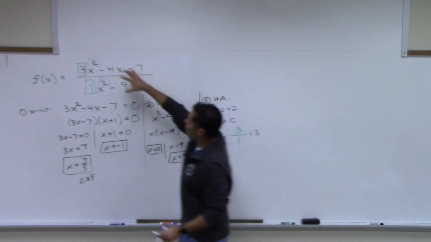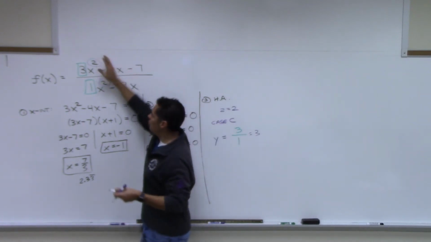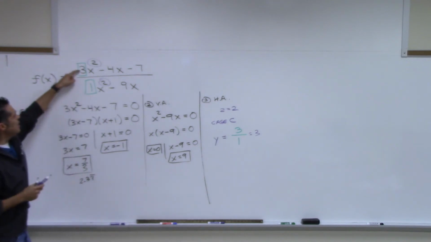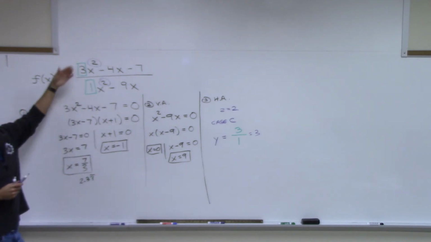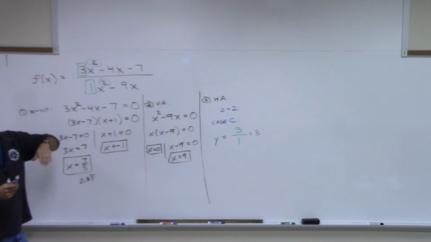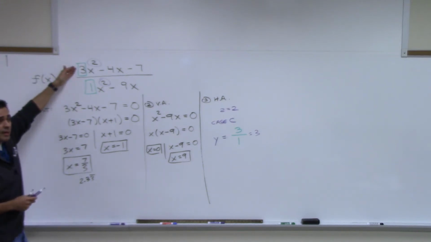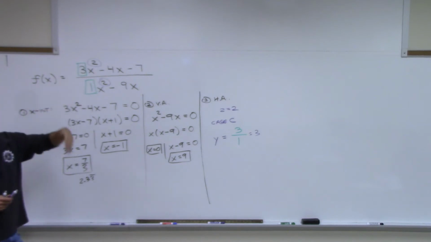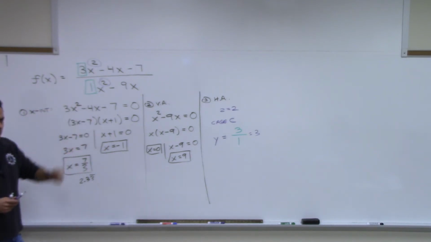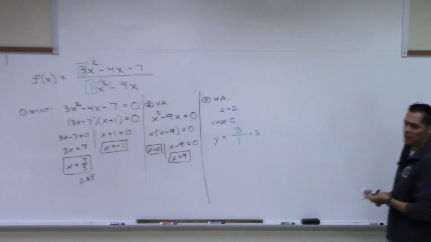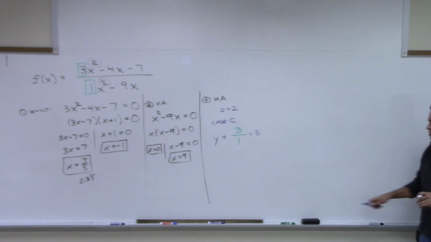So if these two are the same, you then have to go look at the numbers in front. If this would have been a 3 and this would have been a 6, then it would have been 3 over 6, or 1/2. If this would have been a -3 and this would have been a +2, it would have been -3/2, or 1 -3 over 2. So case C is the one that's so different from the other cases. The other two cases are straightforward.